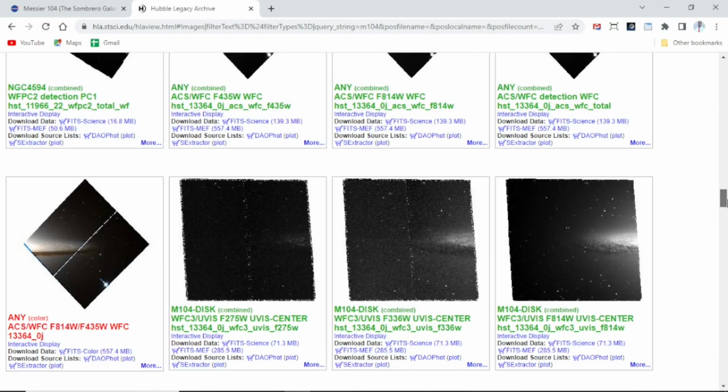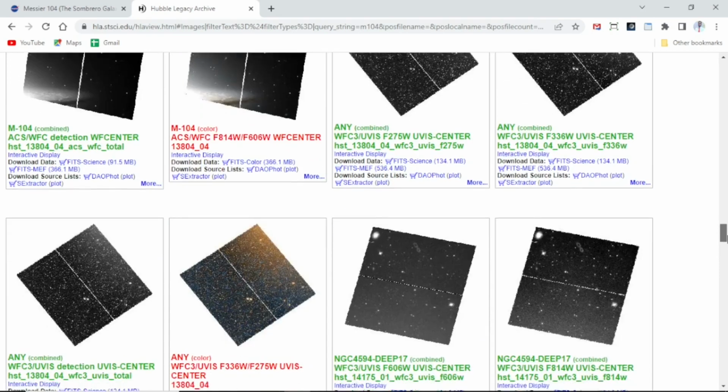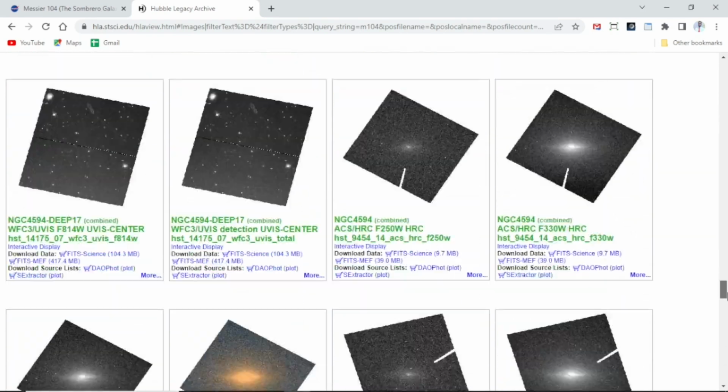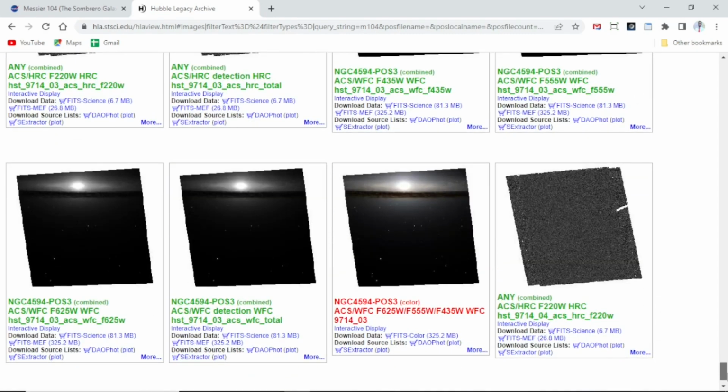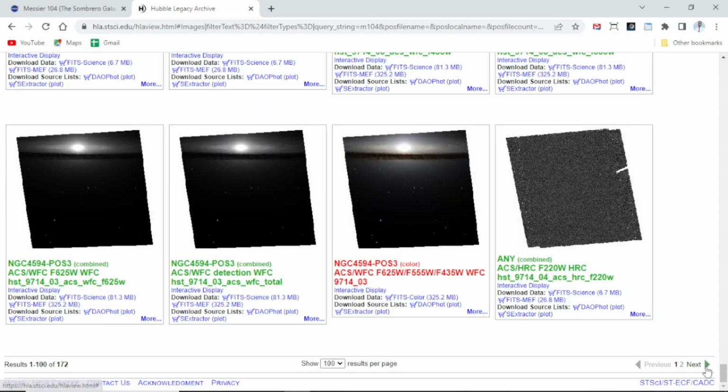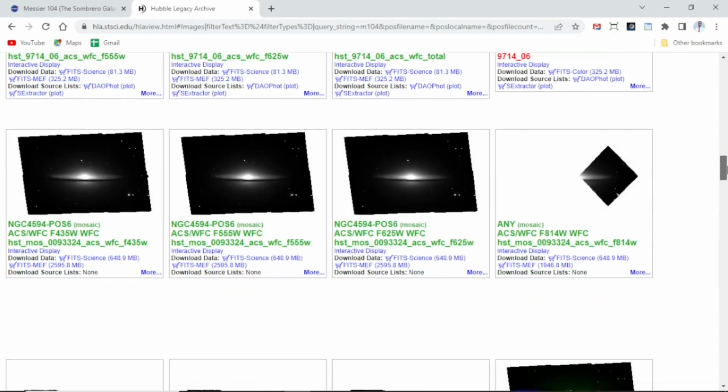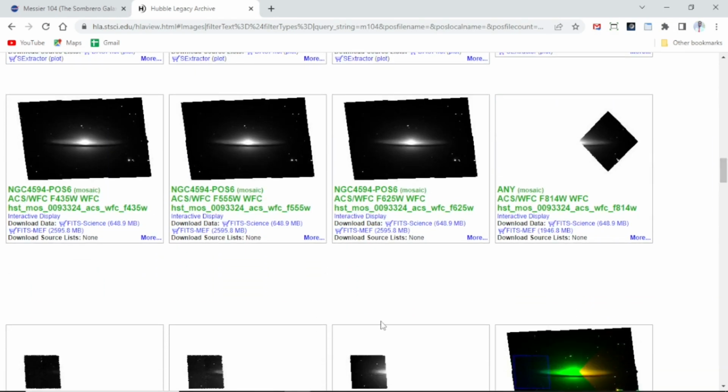So you can scroll and search, but I don't want you to keep searching because I have some images in mind. I think it's in the second page. Here are the images that I have in mind.